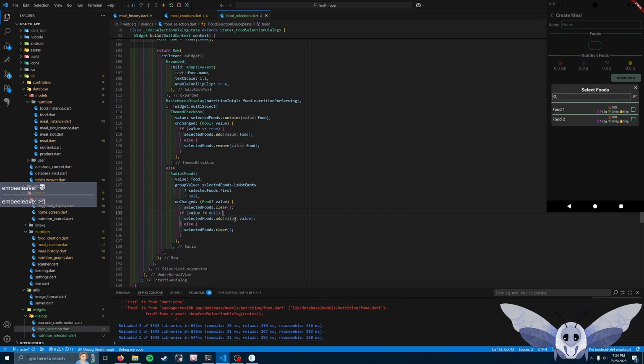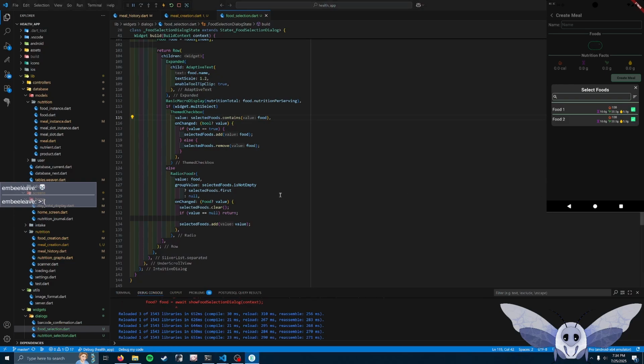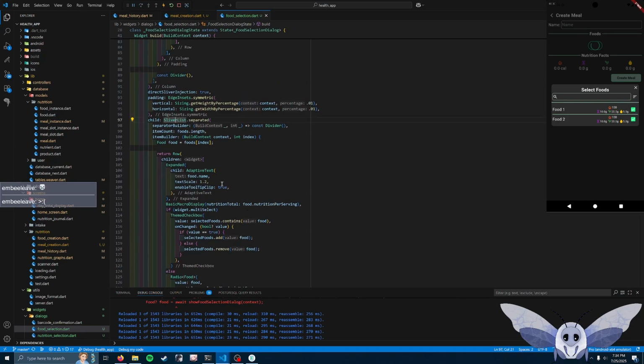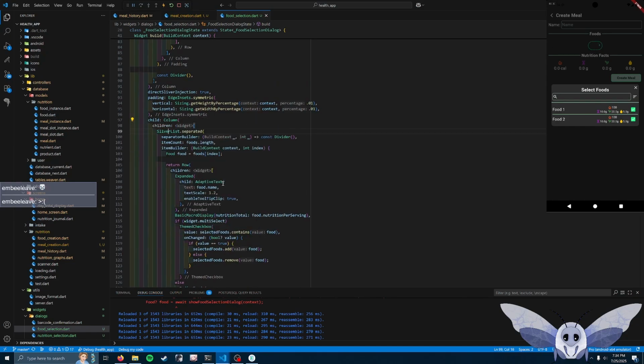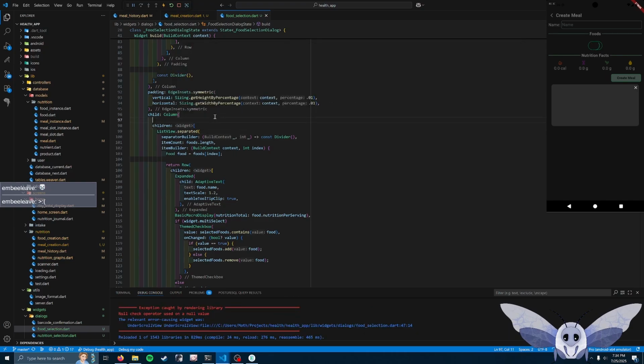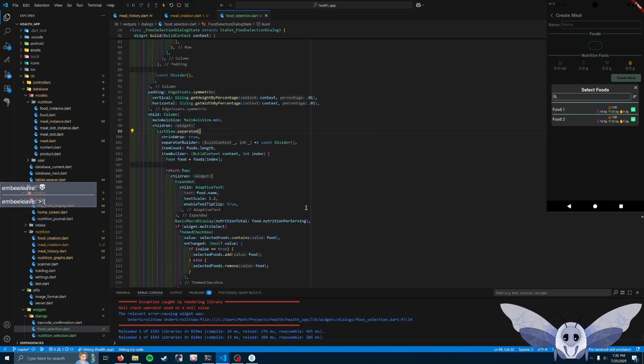Let's do this. Okay. And then I guess it's no longer a direct sliver injection, and this can be a list view with a minimum and a shrink wrap. Okay.